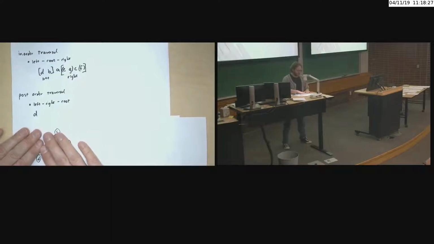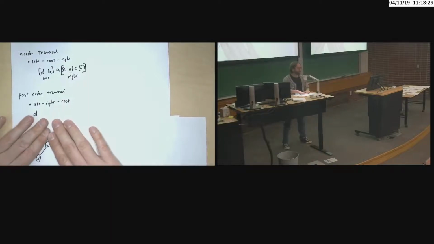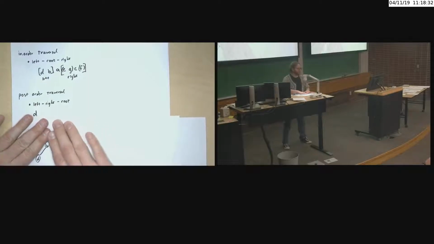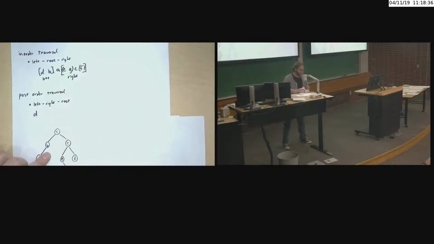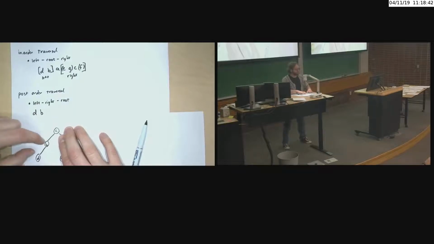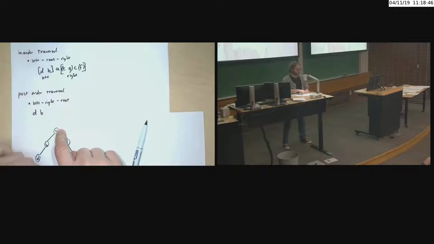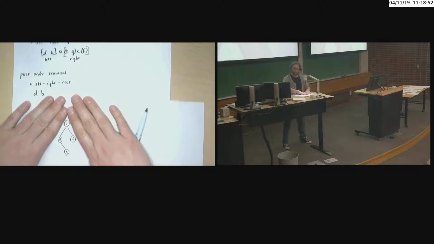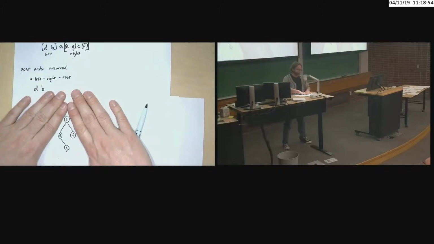All right, so I come back up here. I don't do B immediately. I look and see, oh, right subtree, it's empty. If there was something there, I would have done that next. And then I do B. Now I come up here. I've done A's left subtree over here. Do I now do A? That would be in-order traversal. I need to do the right subtree before I do A. So I'm going to go ahead and come over here to the right subtree. What do I do next?